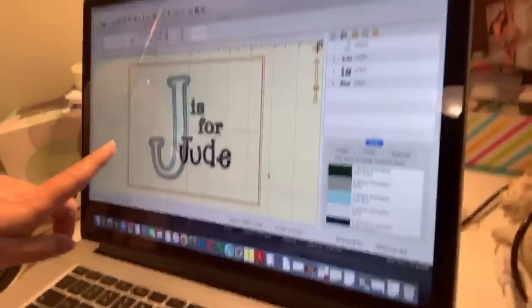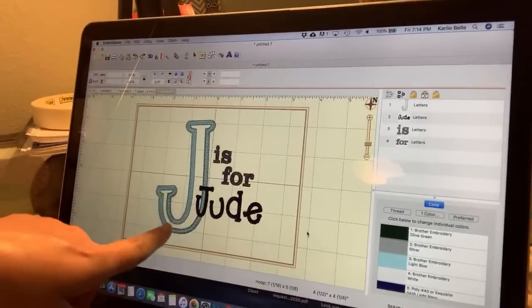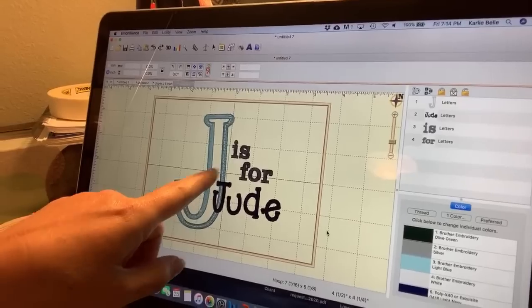So this is what we're doing. So I'm gonna fill the J with that seersucker material and then do those colors I showed you. So let's go ahead and start. I need to cut the towel. Let me see. Oops.